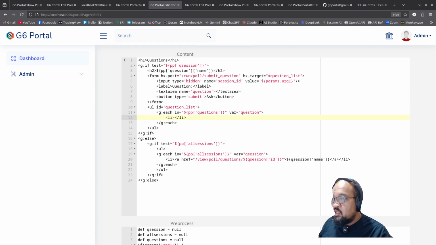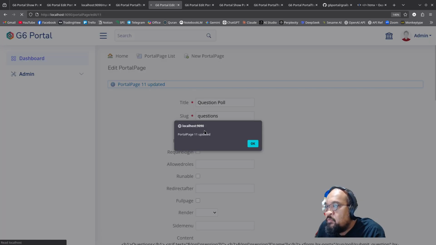We want to display the list item of question. In the object question, display the value of question inside the object question.